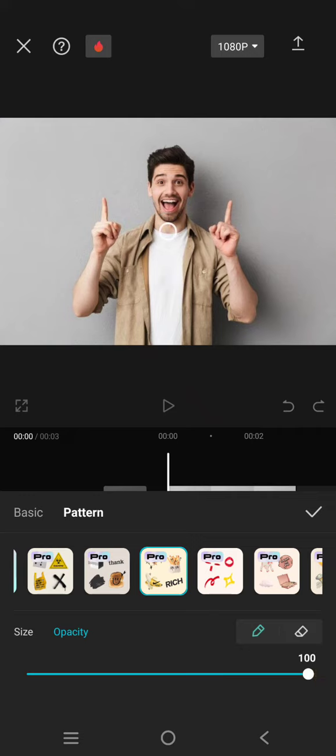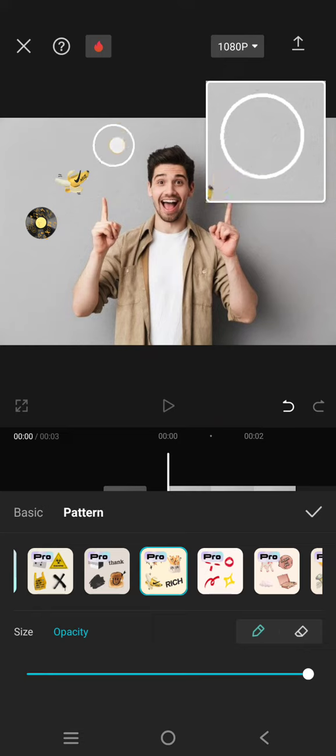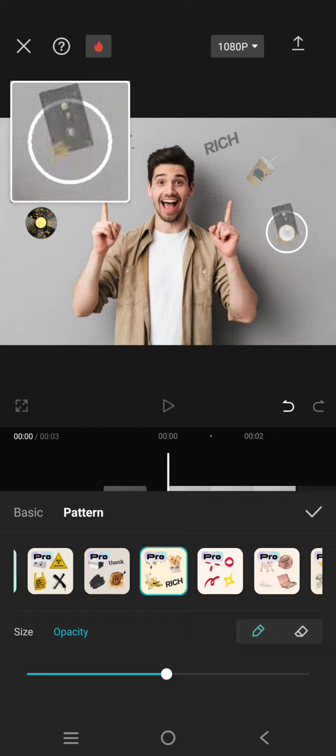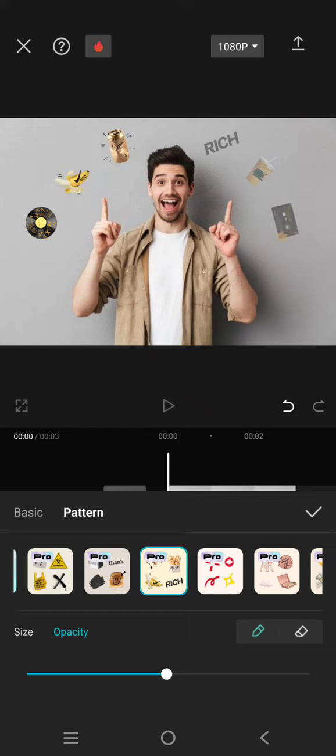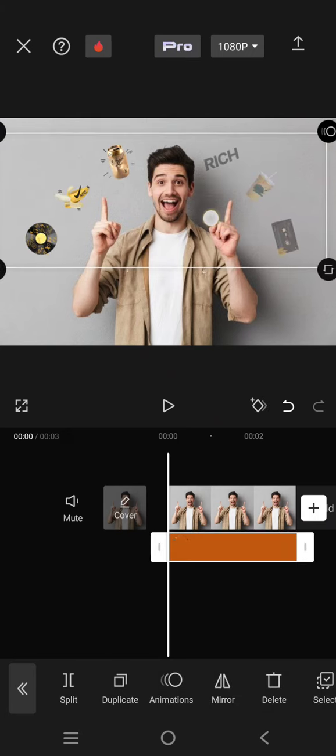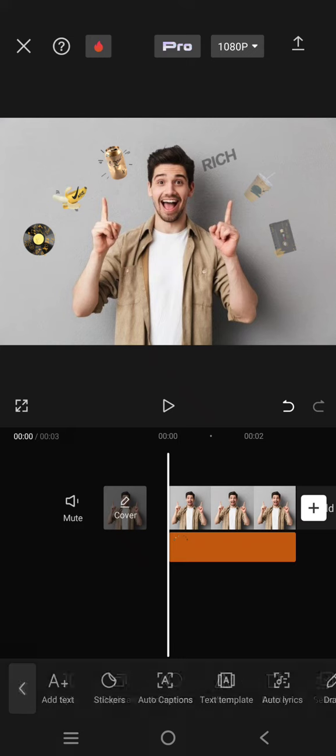Okay, I'm going to go with 100 first. Let's try to draw it like this. This is for 100 opacity. And let's change the opacity, for example, to 50. Let's draw again. You can see it is different. This one is 100 and the right side is 50. Okay, so that's how you can change the opacity of the drawing feature.